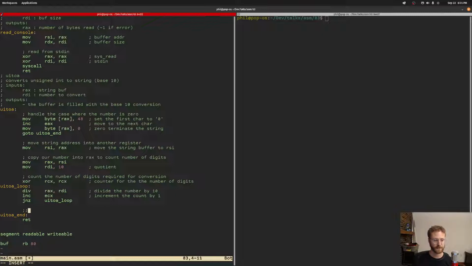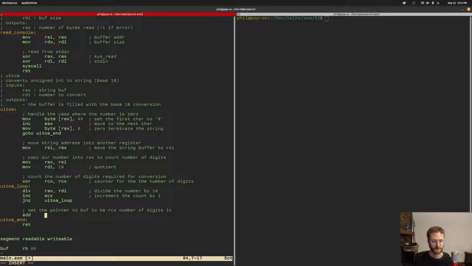Now what we can do is set the pointer to the buffer, to buff, to be RCX number of digits in. That's what we'll set.